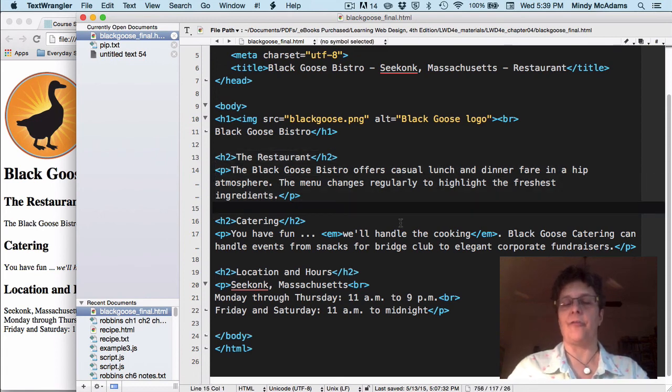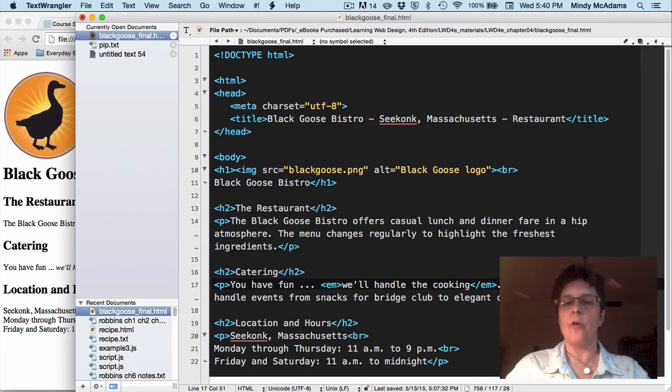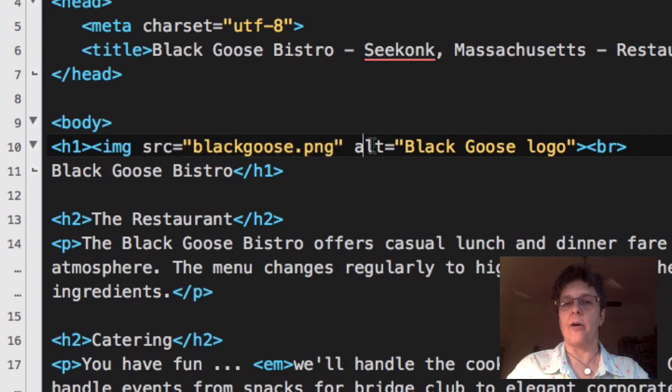It helps us see if our tags have been opened and closed correctly, because if something was wrong with our tag, I'm going to delete half of the tag here. What happens? When the tag is not complete, the tag is no longer in color. When the tag is complete, the text editor sees it and renders it in color. Also, certain tags have attributes, and you will see those rendered in color as well.